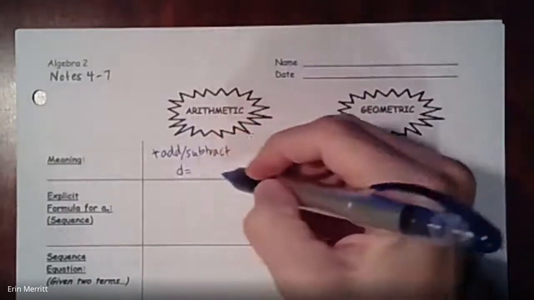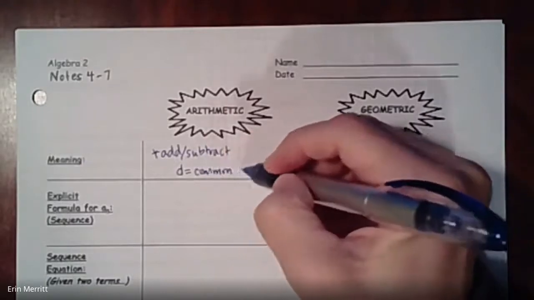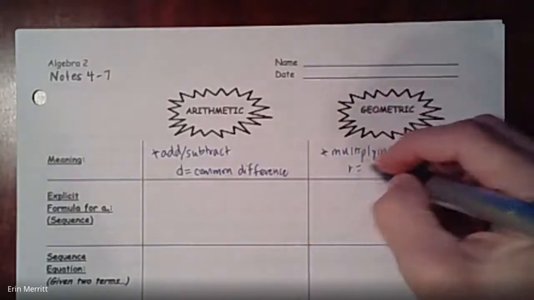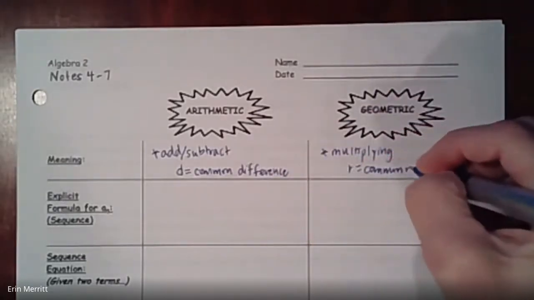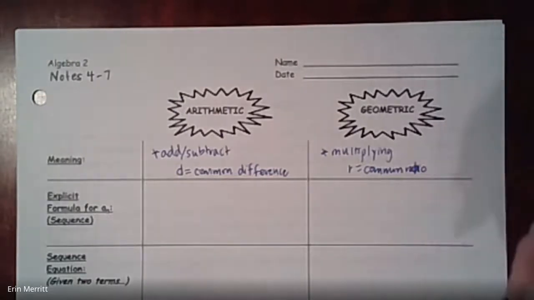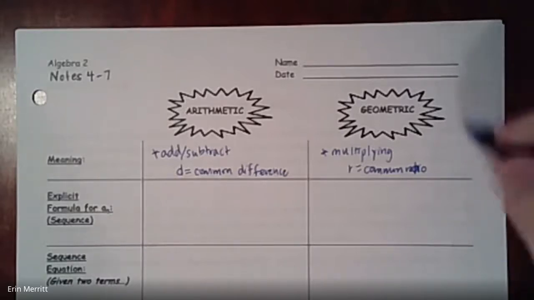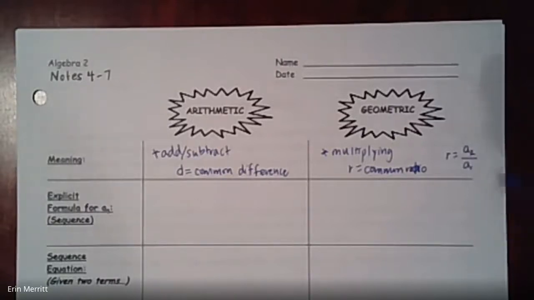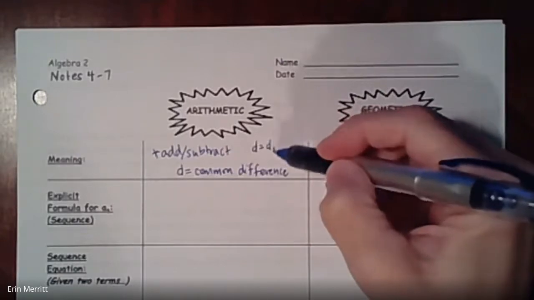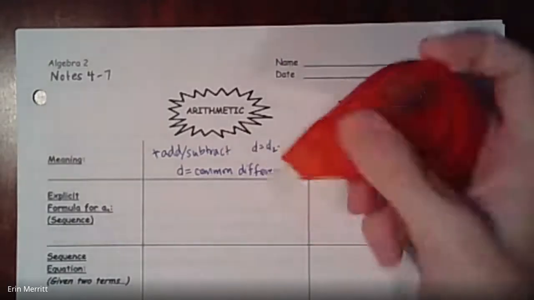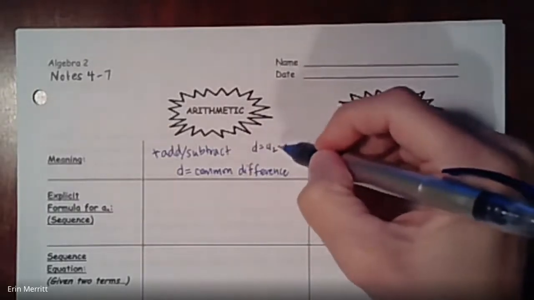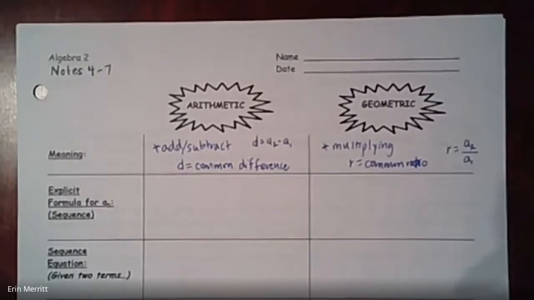So here, your common difference is the variable d. Here, the common ratio is that value r, all right? And know that you can always solve those. So r can be calculated by doing any term divided by the term before it. You can make the same argument for d. You could take the second term and then you could subtract the first term to find that common difference. So you can always calculate things that way.